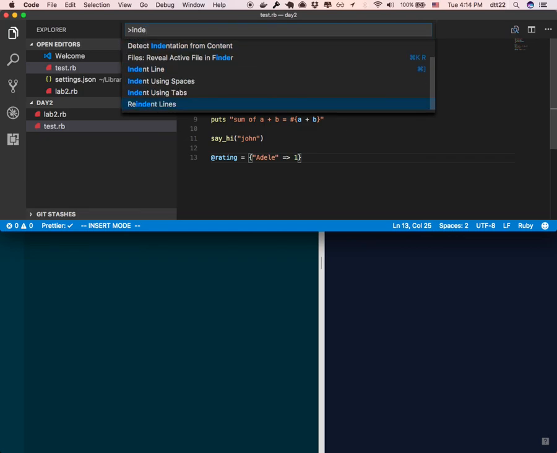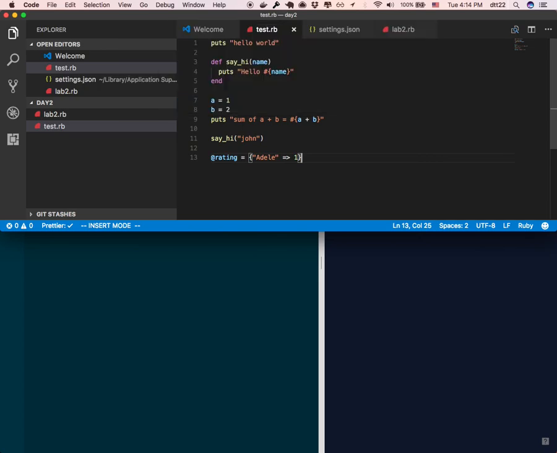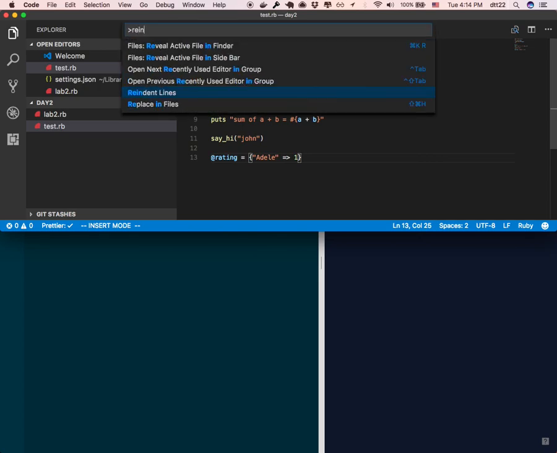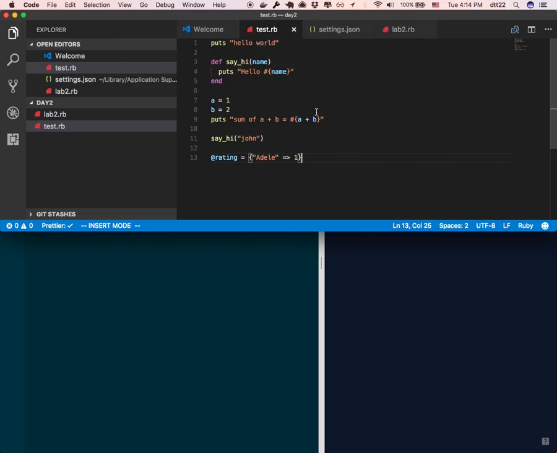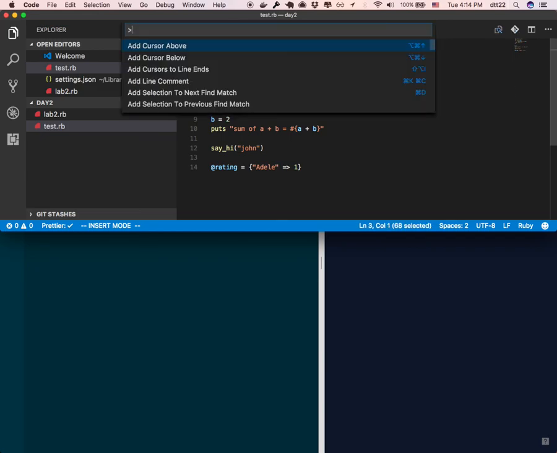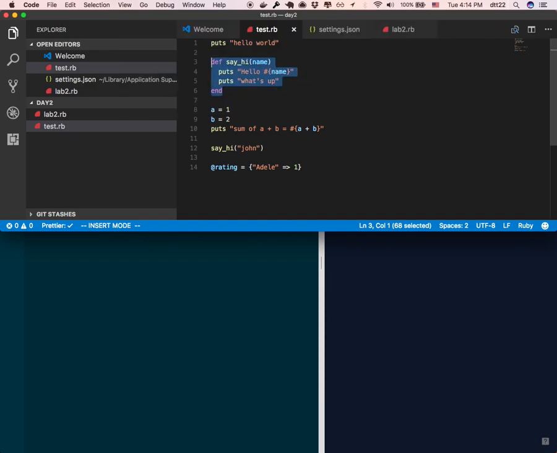So Ian's question is, basically you type Command Shift P, and then you type the word reindent, it will try to understand that. For example, if I have code that looks like this, it's very ugly. Right? And I select these things and I do reindent. It will indent all the lines. Okay?